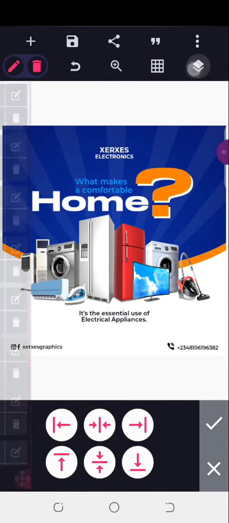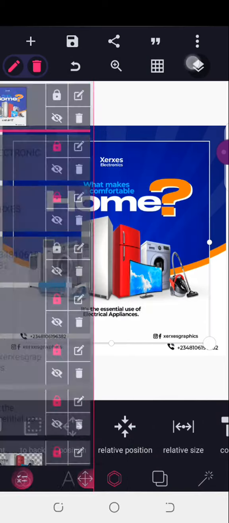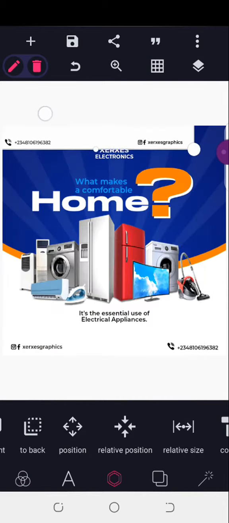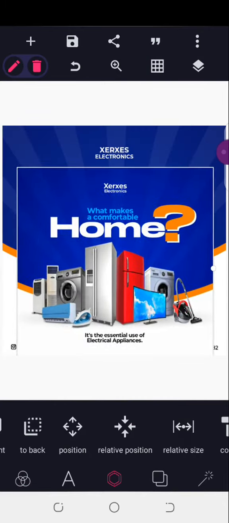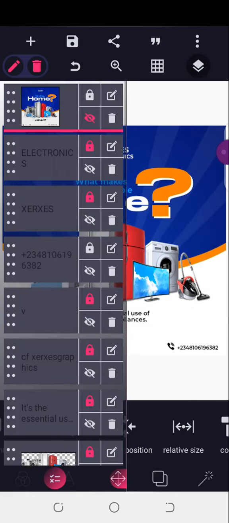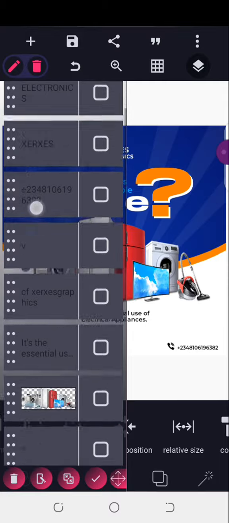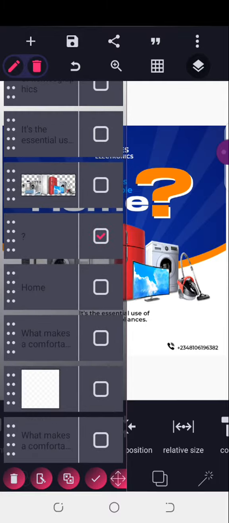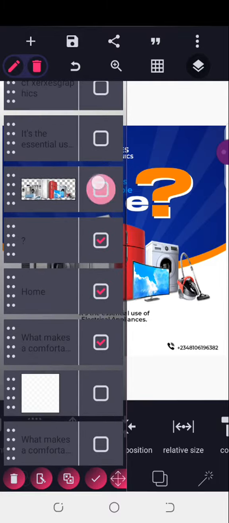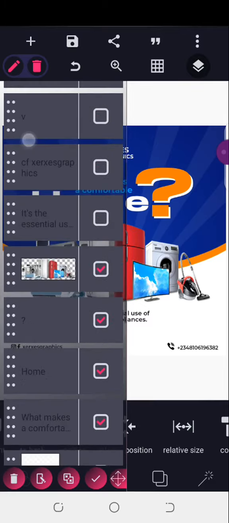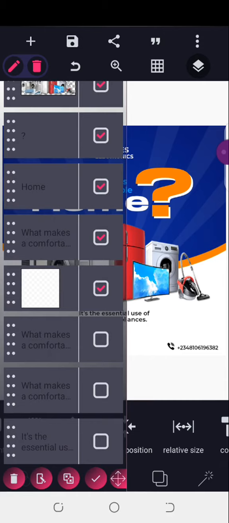And if there's still anything we need to do, let me just compare this and this. Okay, there is a kind of distance between, so I'll just come to the this element, then this, and this.